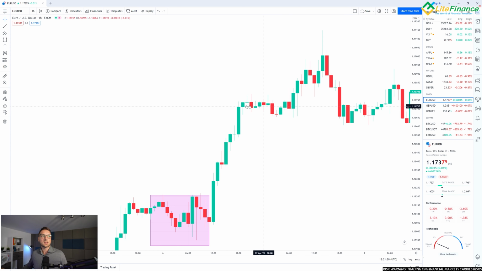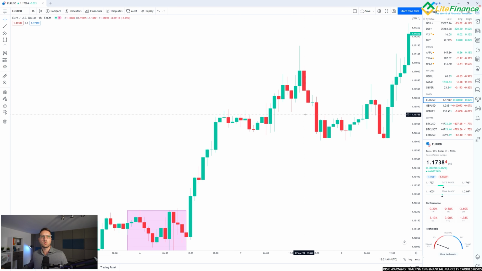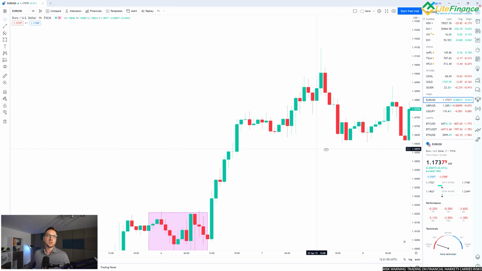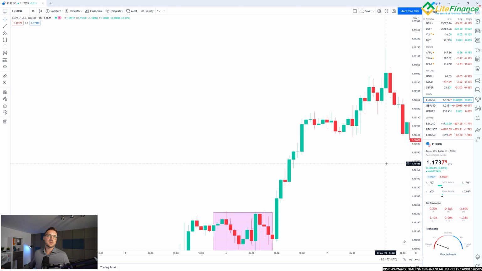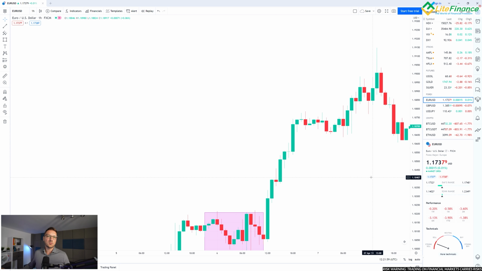So that would be of course for me a bad option, because I would be stopped out somewhere over here. But let's imagine that we are currently in this situation. We have this big candle, so what we can do right now is, of course, measure the movement, because we need to know: is it a reversal of the current trend, or will it continue and this is just a correction?